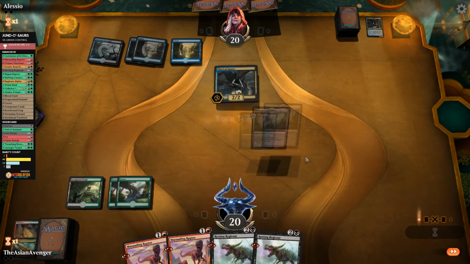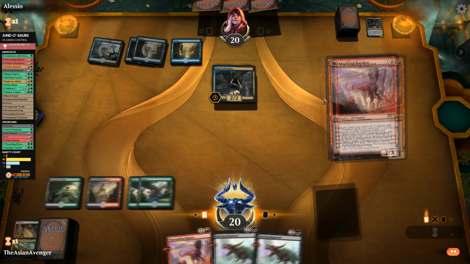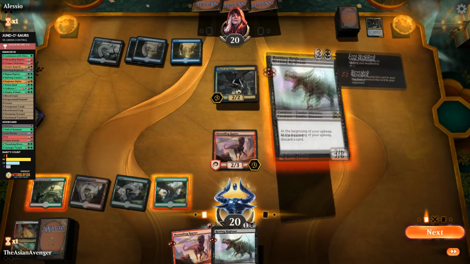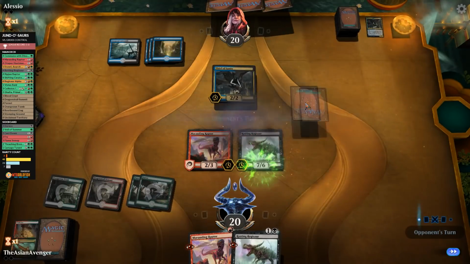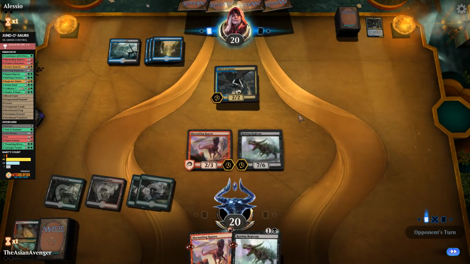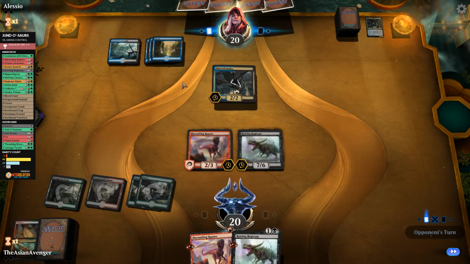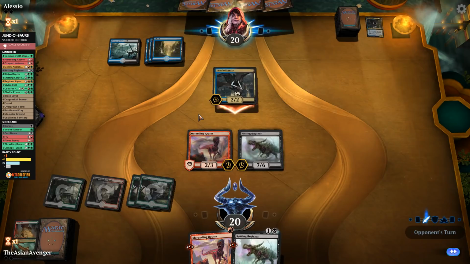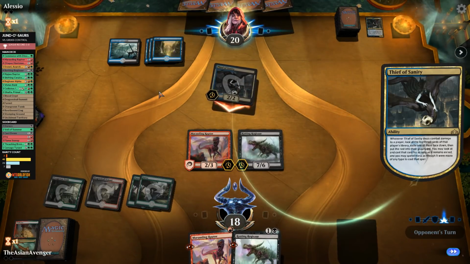Another Thief of Sanity. How unfortunate. I actually could have dumped my whole hand here, I think. Red source. No, I didn't have another red source, sorry. I needed another red and another black source. So they're going to connect. Hopefully they just hit lands. I find our mana pocket or something like that.